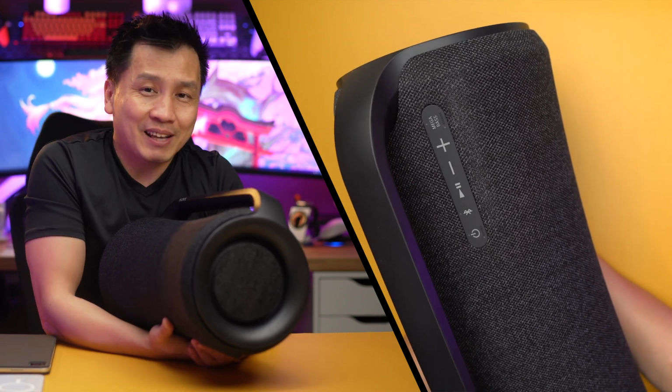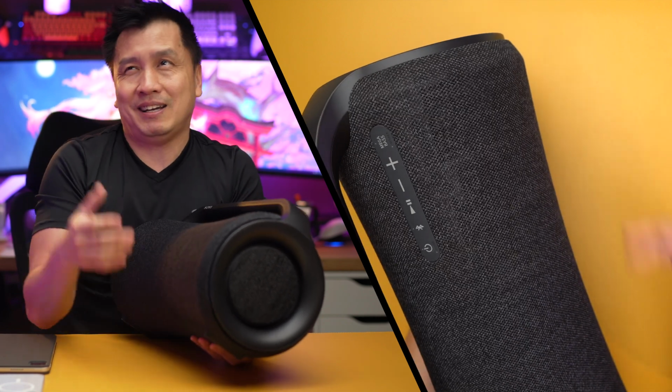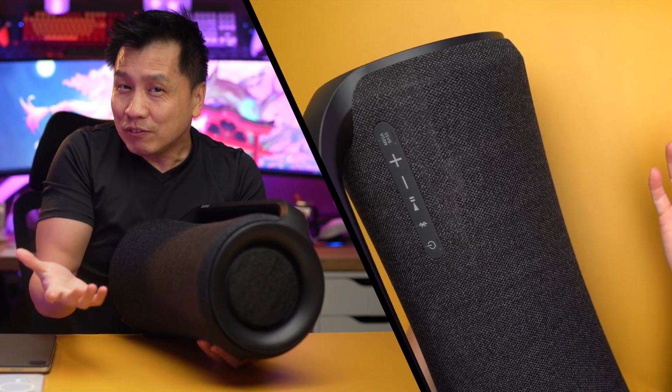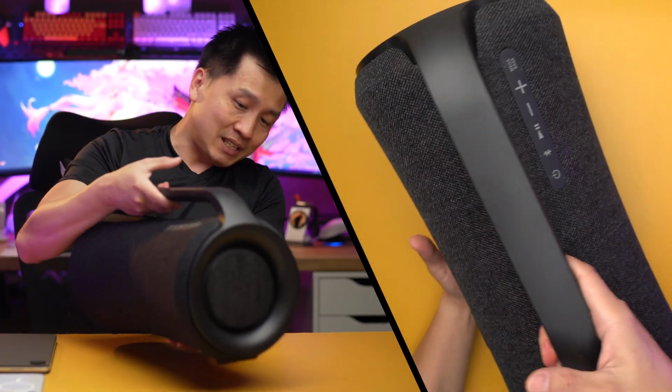By the way, I tested this thing out. To be honest with you, turning on the mega bass button, I don't really notice the difference. But anyway, you guys tell me that. If you notice a difference at all, we're gonna test that out in a little bit.